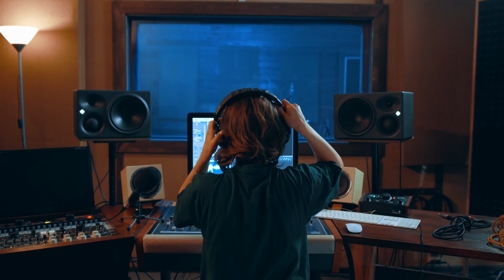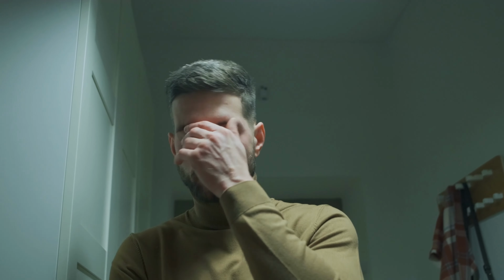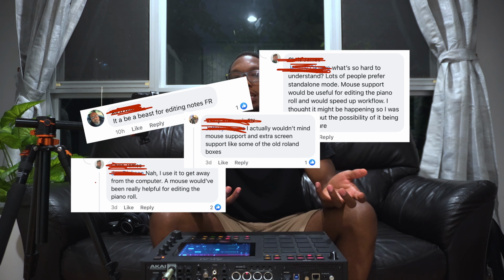The MPC grid view is actually quite intuitive, but if you're new to the MPC, coming from a different DAW, or you've been on the MPC for a while but still don't have a complete understanding, you may feel like the workflow is a bit too slow and wish they had more functions, even compatibility to use your own mouse. Yeah, producers actually want to use a mouse with the MPC standalone.